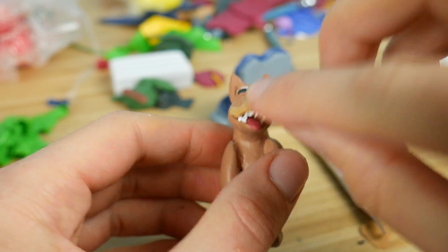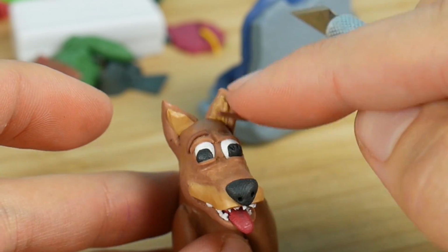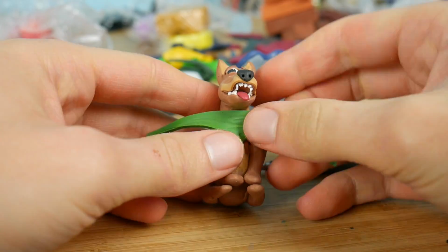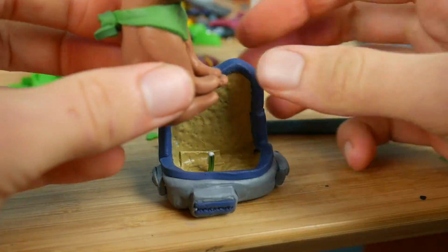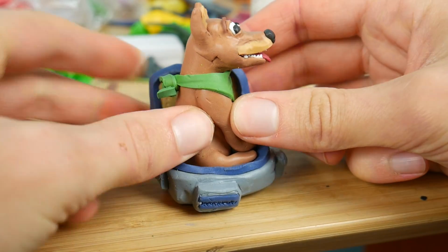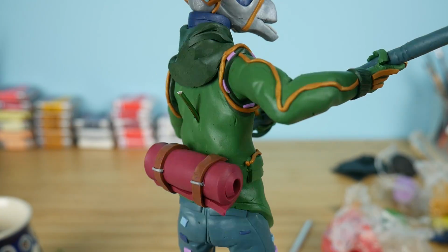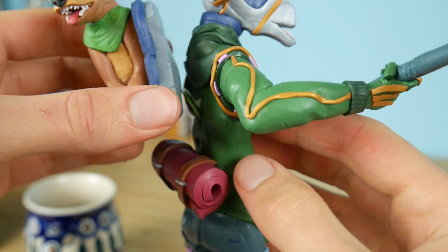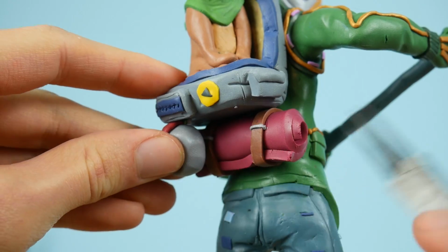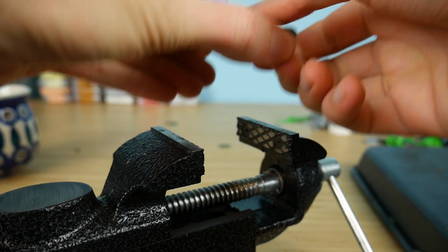And now we're going to make the nose holes and the eyebrows, and pretty much that's everything. No, not everything. We're going to make this scarf and we're going to place him onto the backpack. I just stick him on the aluminum wire and I'm adding the glue. I'm just sticking it and pressing it, not too much, and also the bottle for water, because when the dog becomes thirsty I can otherwise give him some water on the battlefield.